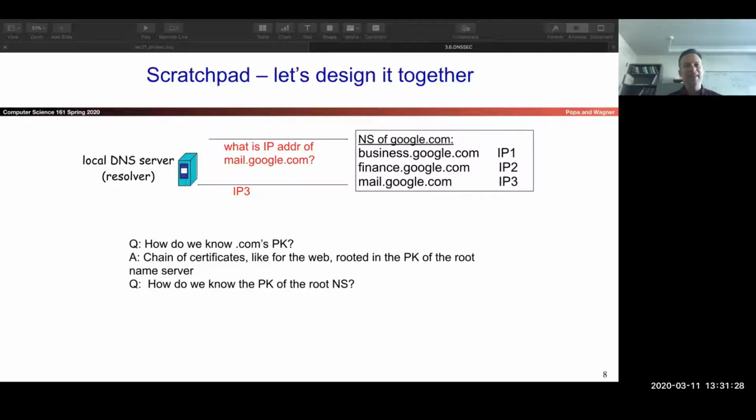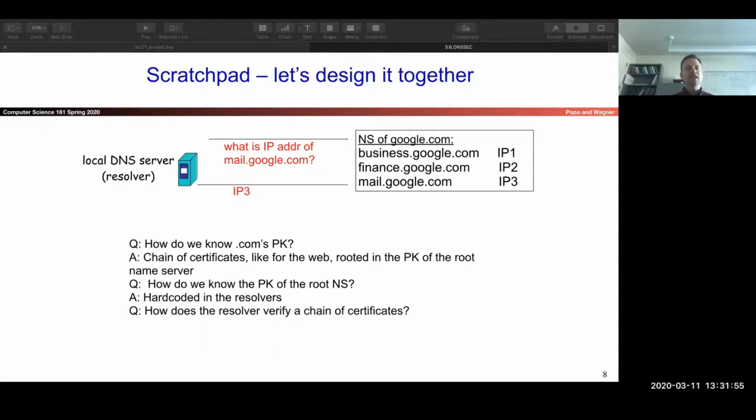Sweet, hard code it. Yeah, build it into your software, build it into the resolver. It's configuration, or it comes with the client's software. There's a well-known place. Absolutely. Yeah, there's no other option. That's the only possibility. That's exactly how the software works today. When you download a DNS client or a DNS resolver, it has hard-coded in it the public key of the root name server. Okay, good. So you really don't want to change that very often.